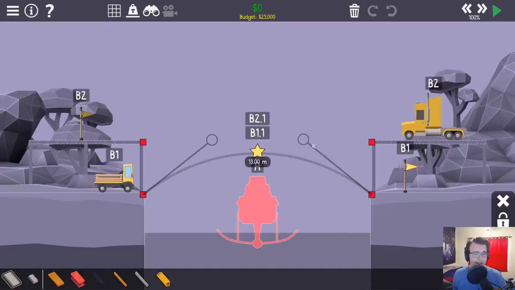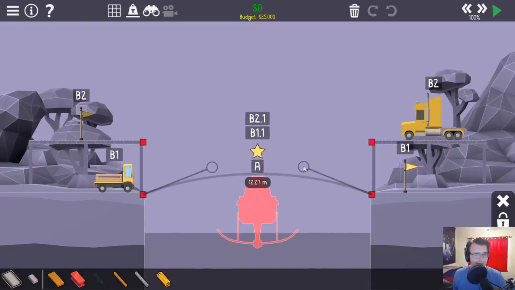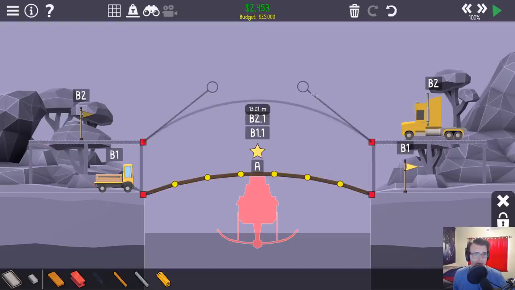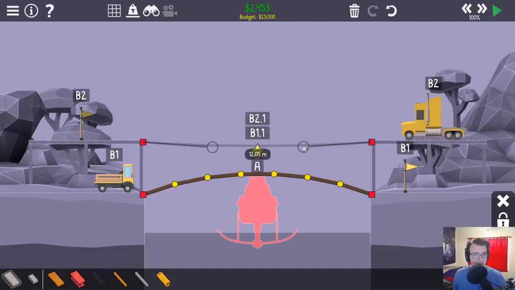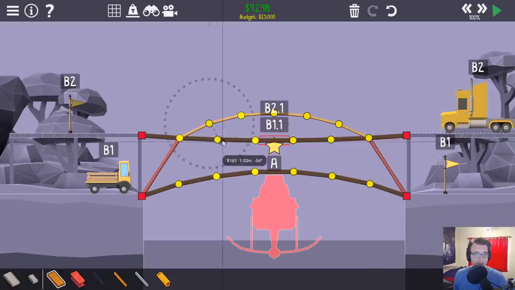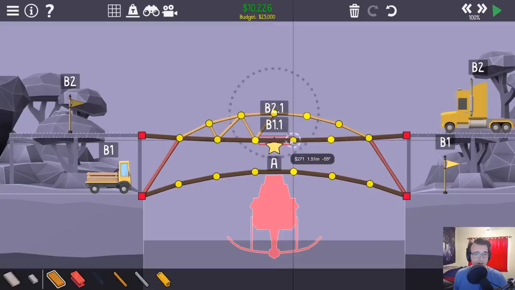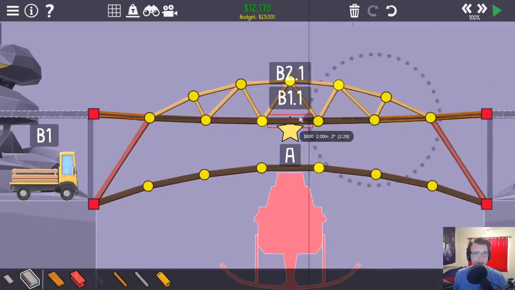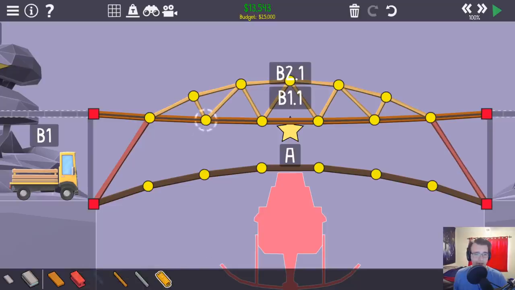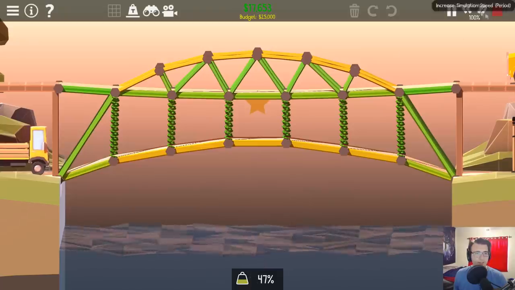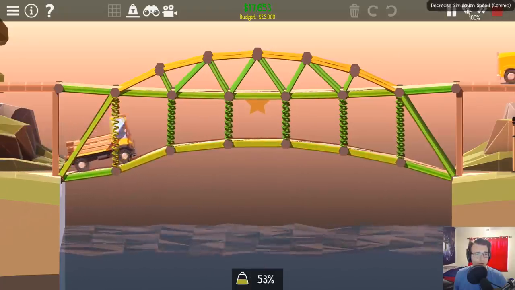Bottom road's gonna be something like this. And then it's obviously gonna be weighed down by springs, so it can go down while it's driving. And then top road is gonna, I think it has to dip a little bit. This'll just be static. Do spring muscles even do anything? Yeah, they suck. That's what they do. I think I'm actually gonna commit to reinforced roads here to have this be stronger, because I'm gonna just have springs dangling from this. Just neutral for now. Right. So let's see if this truck pushes down the bridge enough.